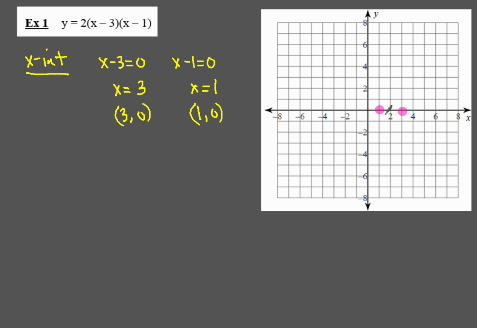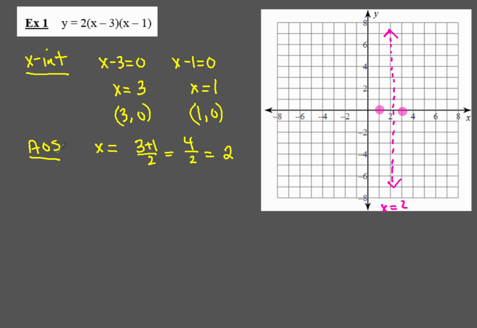Now, if I look at the number that's halfway in between them, we can see where that is. It's really nice. That would just be this line right here at x equals 2. So x equals 2 is going to be my axis of symmetry, and of course I'm going to verify that algebraically by plugging into the formula. So for the AOS formula, I'm going to take the two x-intercepts that I got, 3 and 1, and add them together. So 3 plus 1 over 2. When we do our arithmetic, we get 4 over 2, and that's just 2. So my axis of symmetry does come out with a value of 2.